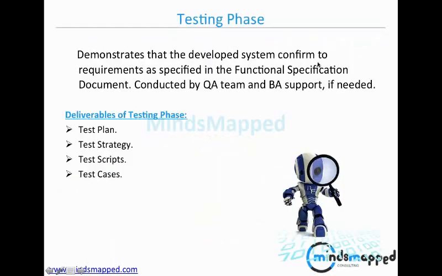Right. Once the development is complete, you have the testing phase. Testing phase is basically where you will confirm that what the code has been written meets the requirement as was documented by the BA or as it was asked by the user. Again, it's a specialized team. BAs are, now this is a gray area. You would see some people saying that a BA is required to do testing, whereas IIBA clearly states that a business analyst should not be testing the system, right? But we will see some roles expecting a BA to test. So it's sort of a gray area in the industry.